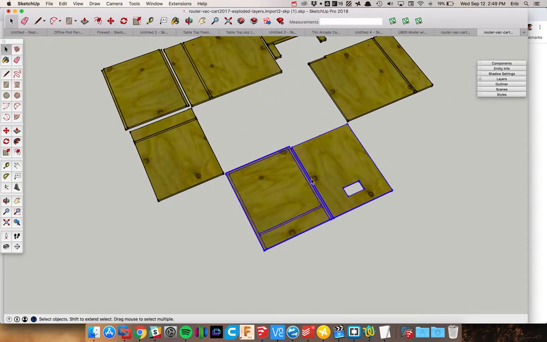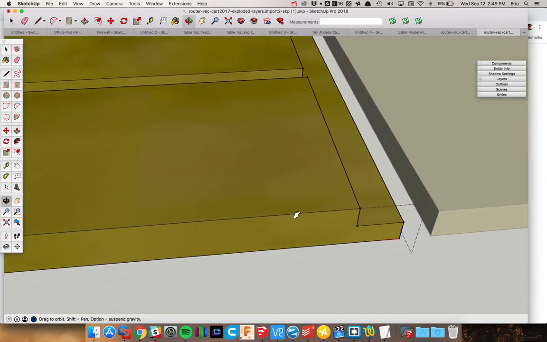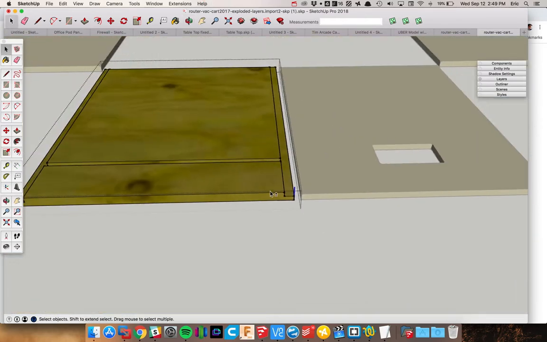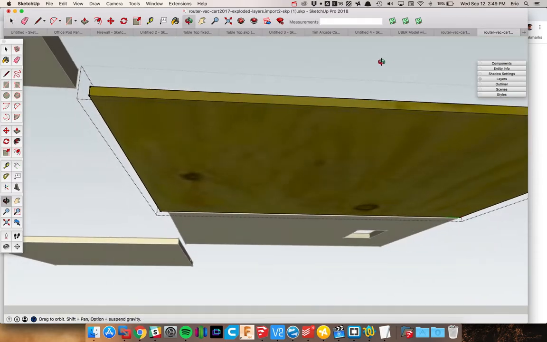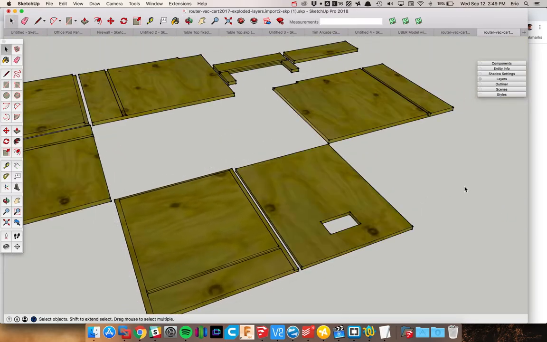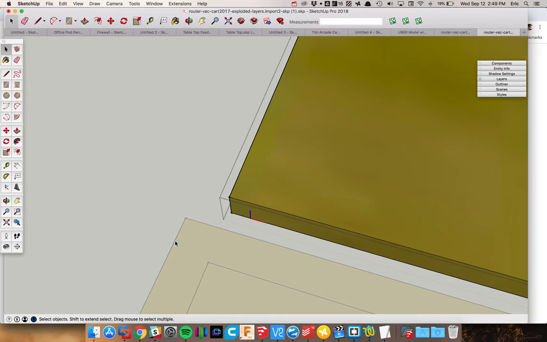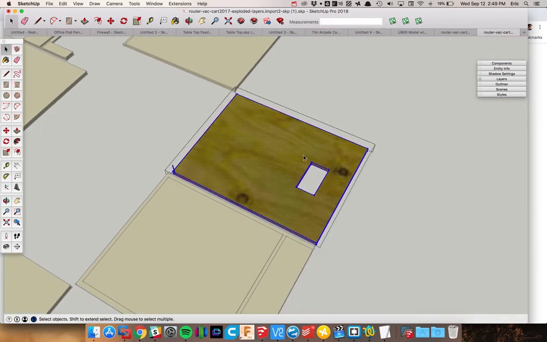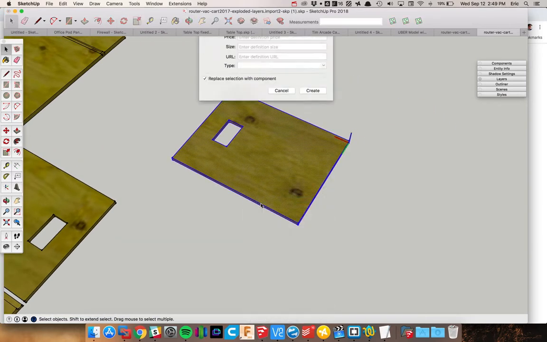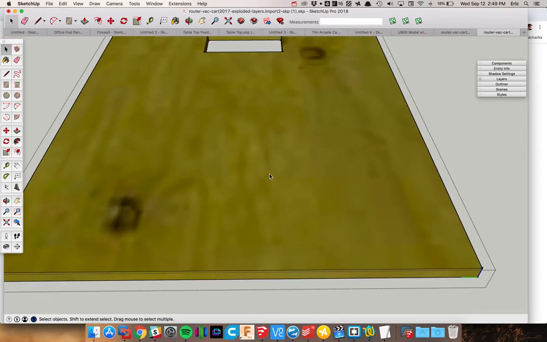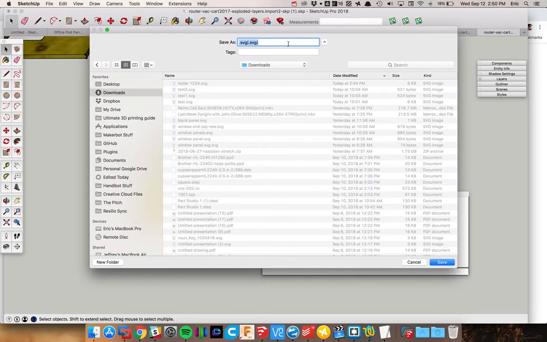So let's see what's going on here. So if I click this one, we want to make sure that it's nothing really obvious. We don't want like missing faces, things like that. And it looks like everything with this part is just fine. And same with this part. You've got everything looking pretty good here. So I'm going to try something. I'm just going to take this geometry and paste it outside, make it a component again. I'm going to export this and just check our base point is correct. So I'm just going to bring in this one part and see.